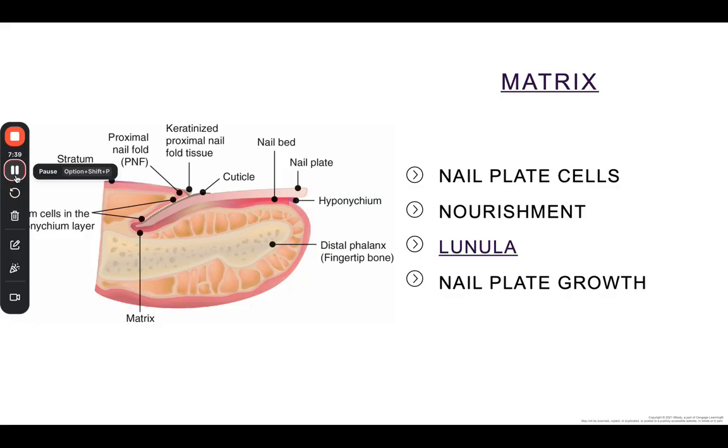As long as it is nourished and kept in a healthy condition, the matrix will continue to create new nail plate cells. The visible part of the matrix that extends from underneath the living skin is called the lanula. It is the whitish half-moon shape underneath the base of the nail plate. So if you're trying to identify the lanula on your own fingers, you may not be able to see it on each finger. However, each finger does have one, and it is that white half-moon shaped portion of the nail structure.